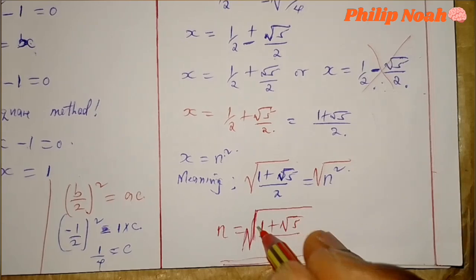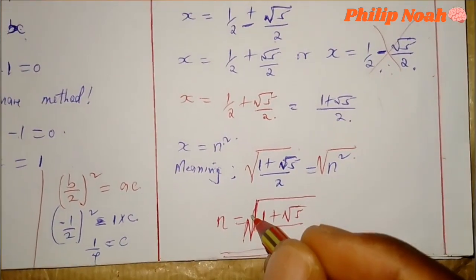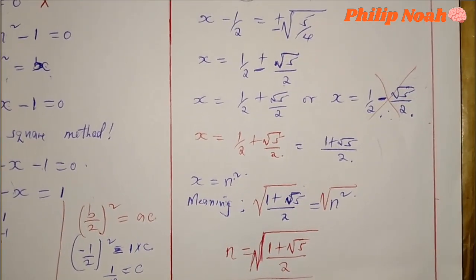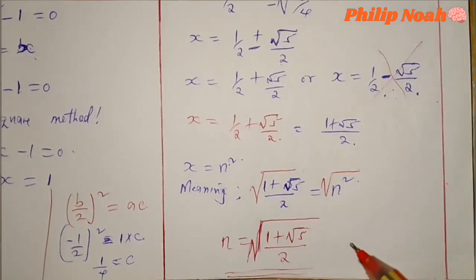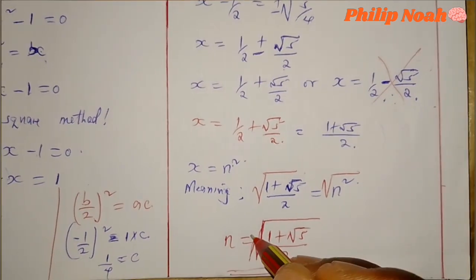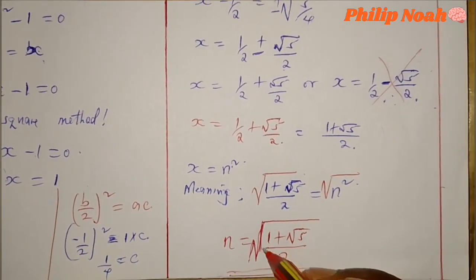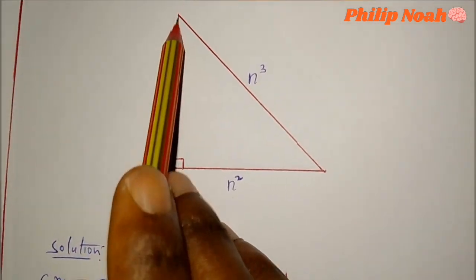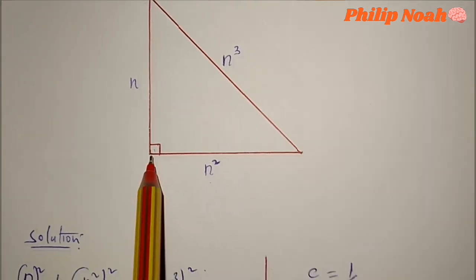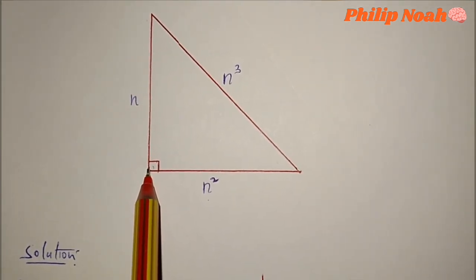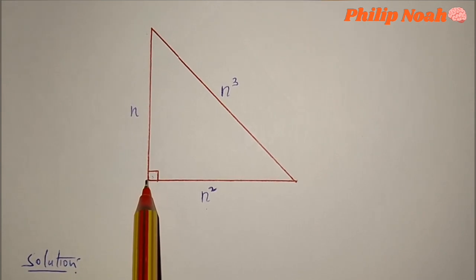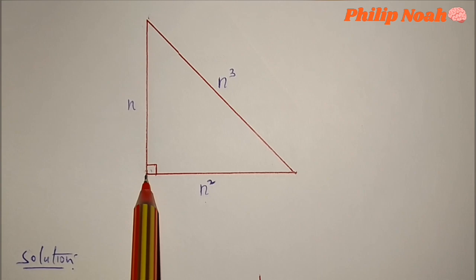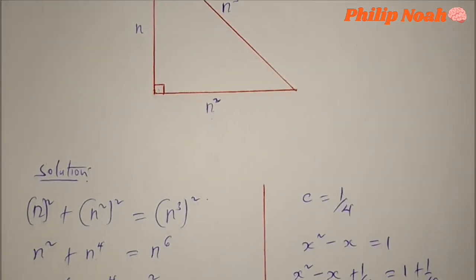Why are we not taking this as plus or minus? Since I have said that the square root of any number is either positive or negative, why are we not putting here positive or minus? We have just taken it as a positive. Why? Because n is the length from a point to another point, and the length cannot be a negative. Are we there? The length from this point to this point cannot be a negative, unless otherwise.